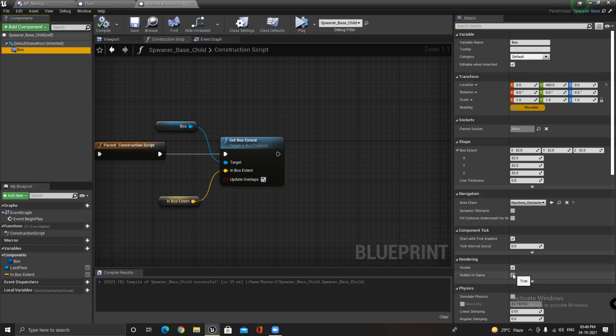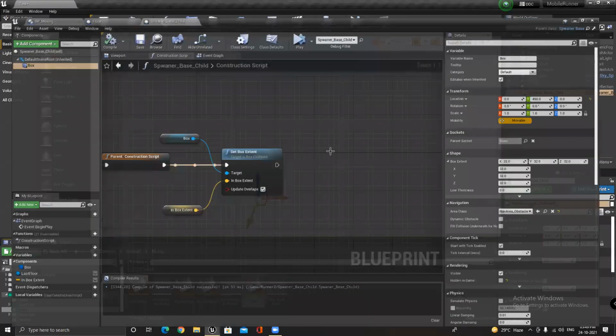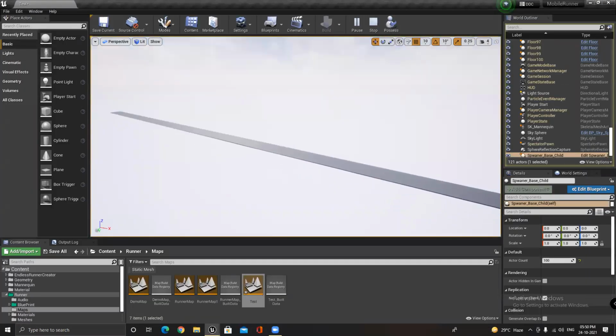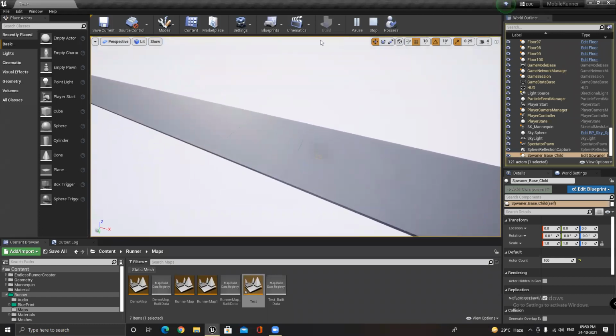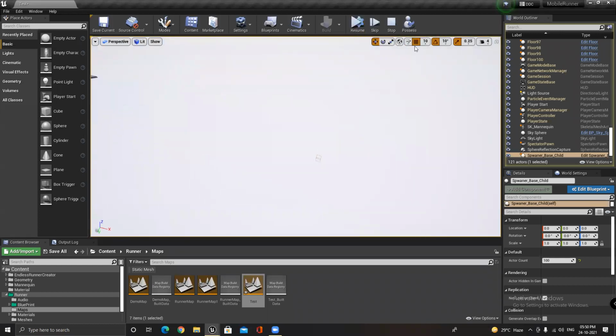Yeah, so it's not visible in the game. So there's a setting that is hidden in the game. Yeah, so now it's visible.